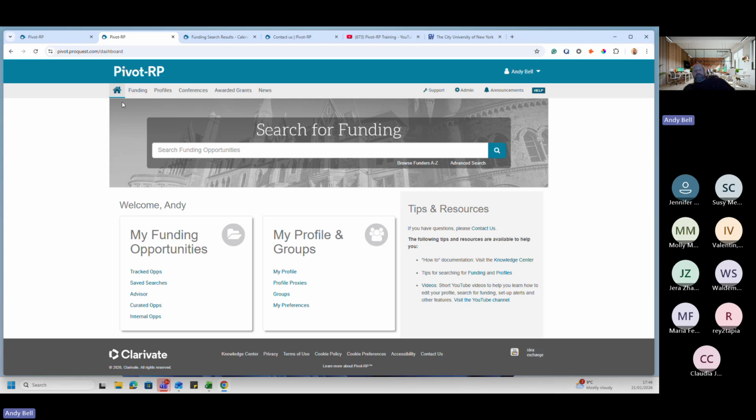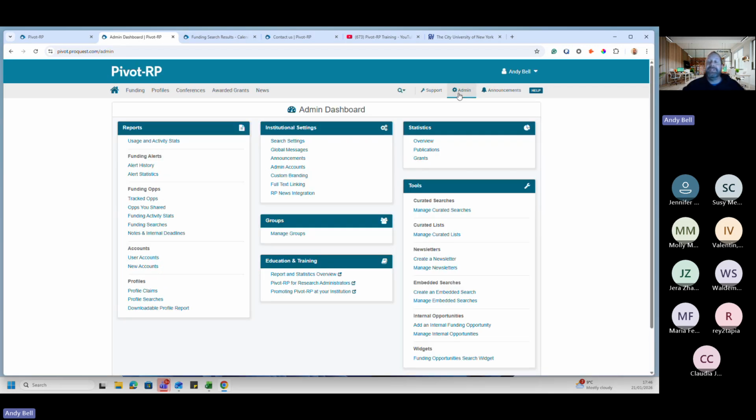So you can set up newsletters. We are doing an administration session where we'll focus on those tools, but within the administration function, if you created curated searches, you've created groups for those people to go to. When you create a public group, people can either join them, or you can add those people to that group. You can copy and paste a list of email addresses into that group and populate it for them, or you can just invite people to join that group. When you create a group, it just means that you can send funding opportunities to those groups.